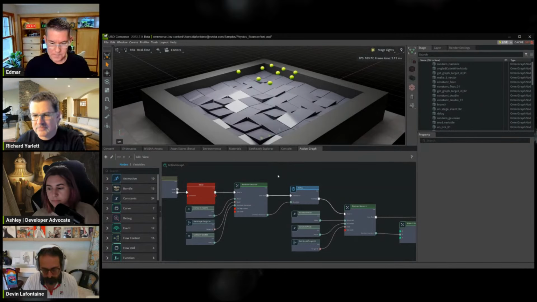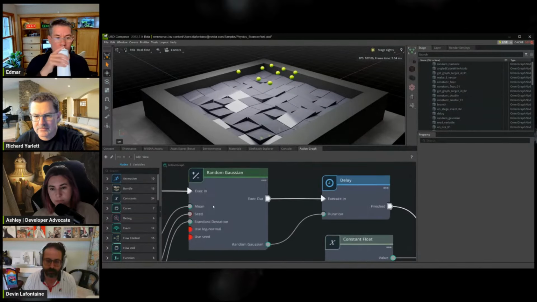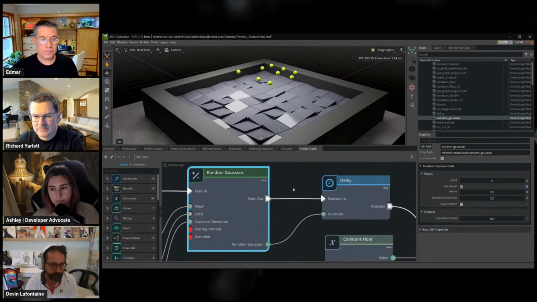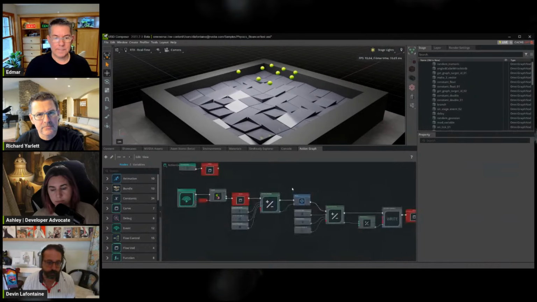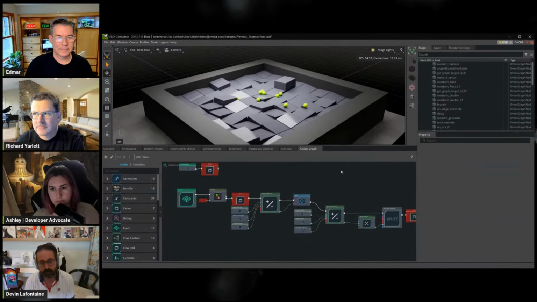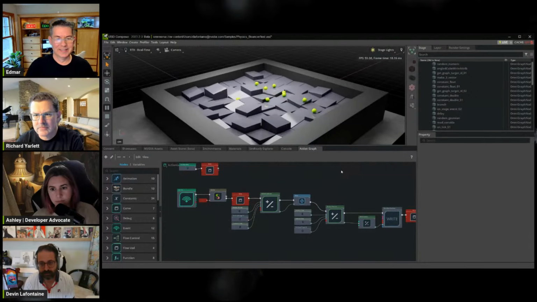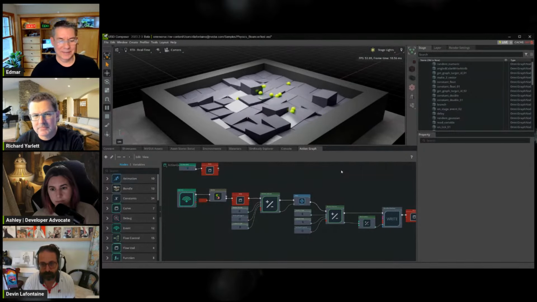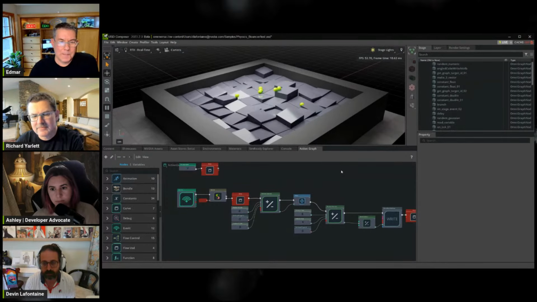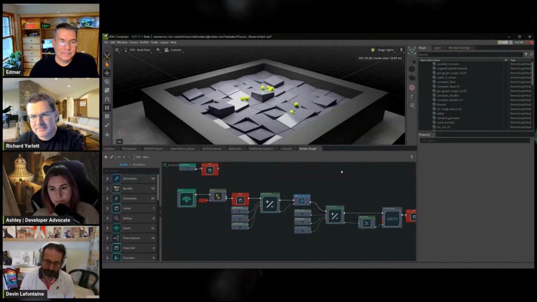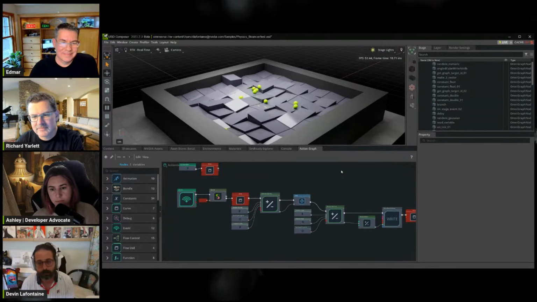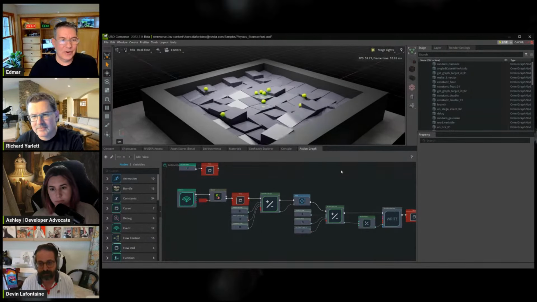as we go, I'll talk a little bit about new stuff, but this came out of this idea that we have these new nodes here that create random number generators. So I wanted to find a way to use the random number generators to do interesting stuff. I'm just going to turn it on so you can see what we'll be working through. Each of these cubes just has a random number generator that tells it to jump up a random amount on a random interval. So every 0.2 to 0.7 seconds, move up some random amount. And I don't know, physics makes it fun.